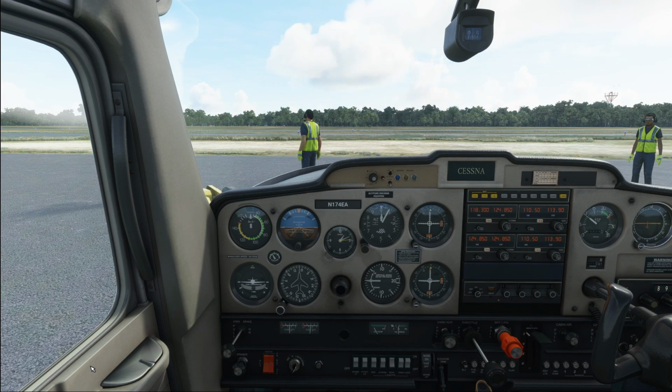Once we get to the run up, we'll do what we should do during a virtual run up. And then we'll, of course, do takeoff. Now, this is not any type of crosswind takeoff or anything to do with short field or soft field takeoff. It's just a regular takeoff, and we'll be doing that today. We will be covering short field and soft field takeoffs as well as crosswind takeoffs at a later date. So, let's go ahead and get started.